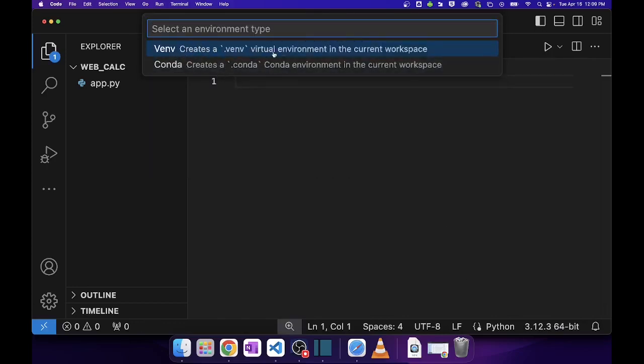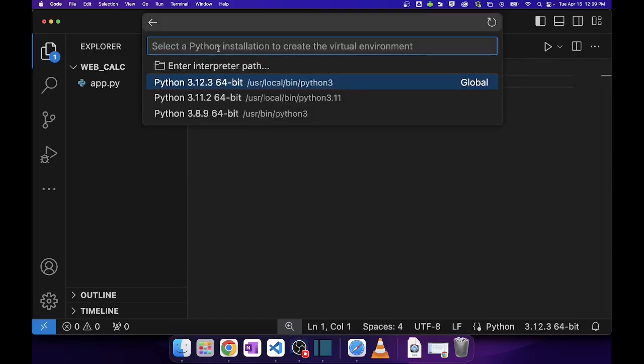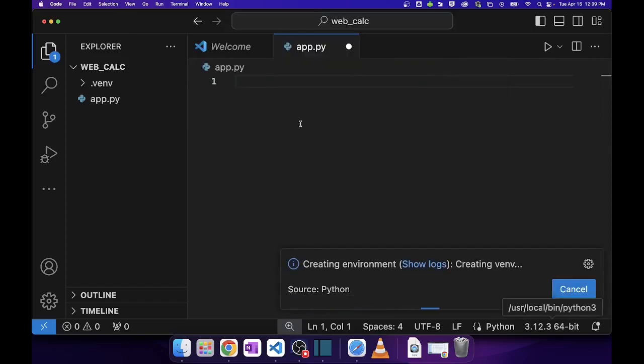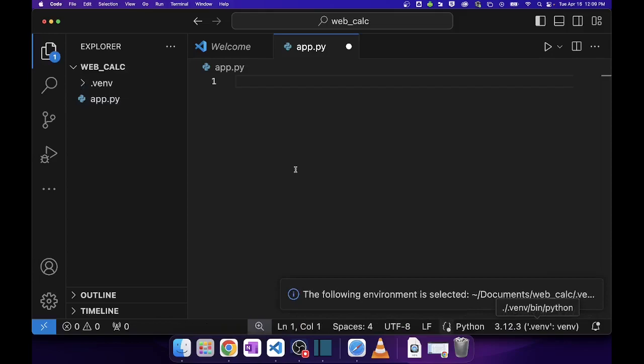It's going to let us choose which kind we want. We want a virtual environment, a venv. I'm going to pick my most recent installation of Python. If it asks me to, when it's done setting this all up, I will say yes, but it needs a moment to create that folder, that .venv folder that is essentially the virtual environment. Looks like I'm ready, and now I can begin with my import statement.